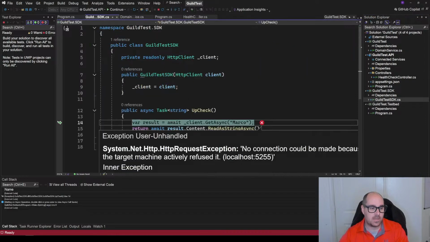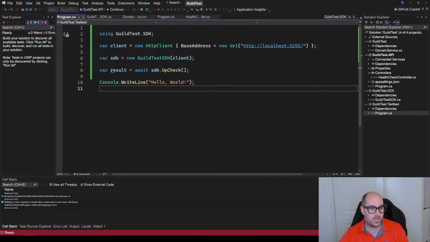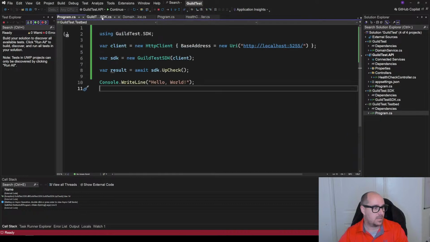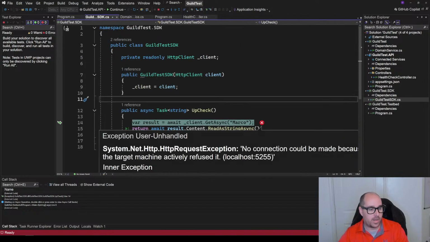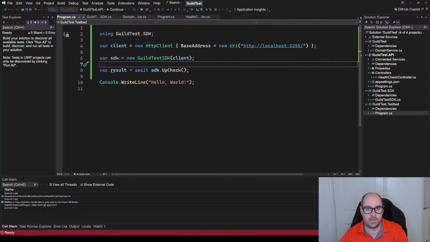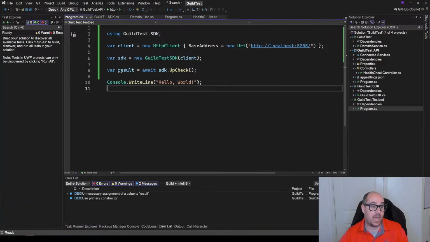The reason it takes a long time and doesn't just throw instantly is because it actually does connect to localhost, but then: no connection, the target machine actively refused it. So if you see that and wonder why it took so long, it's because it did connect and was waiting for permission to get to that port number. Then it's finally like, okay, the machine refused it. So it's not that it doesn't exist, it's just that the machine actively refused it.